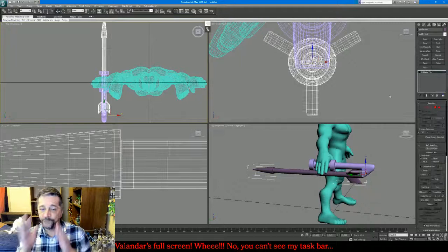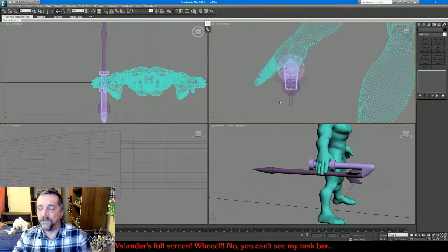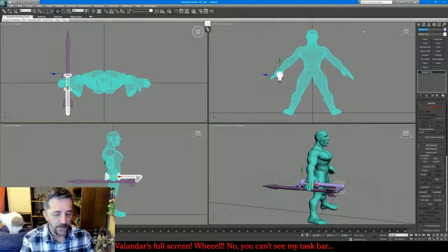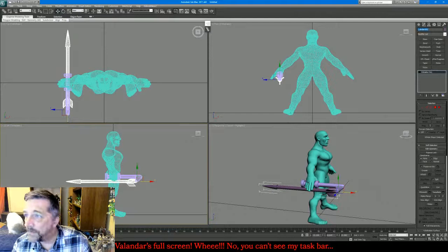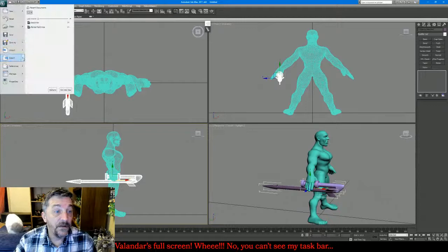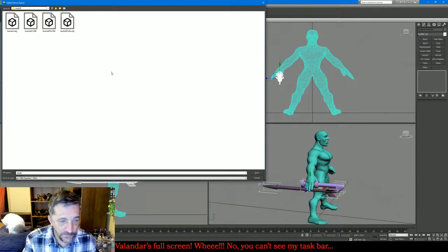Now, the next thing we do is we name the parts. So this will be handle, and this will be spear. And it's 9:30, just, yeah. Select them both, file, export selected. Atlatl. Export, done.